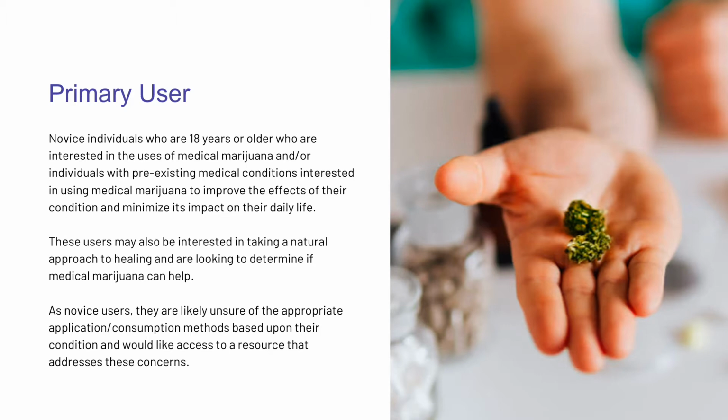So we had a couple different options for potential users of the MedicalJane website. Of course, there's lots of different applications. However, the one that we landed on would be just the novice user. Obviously, they have to be 18 or older, but given the type of information and the amount of information on the MedicalJane website, we decided that it fits more so the person with maybe pre-existing medical conditions who are specifically interested in using medical marijuana to improve the effects of their condition on their daily life.